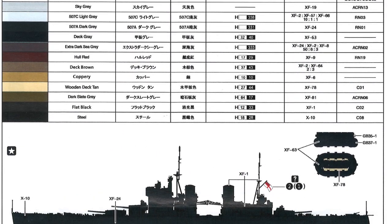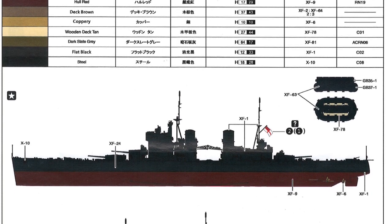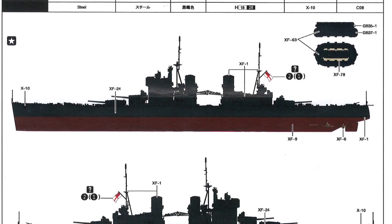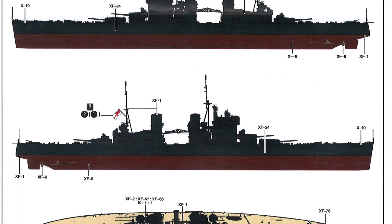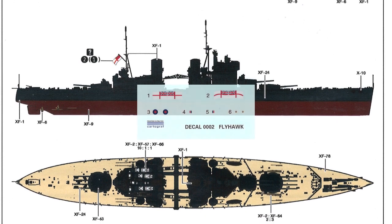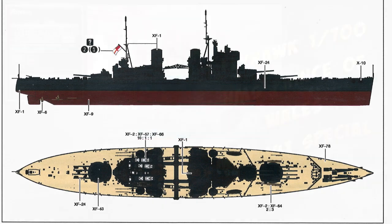The paint scheme is reasonably straightforward. Basically one colour overall. One colour for the deck and another colour below the waterline. The colours are called out by name: Mr. Hobby, Tamiya and White Ensign. And also you get a decal sheet with decals for the Walrus and also for the ship's ensign.